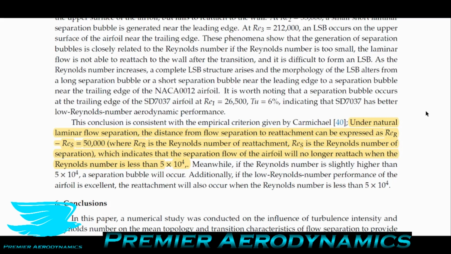That's problematic because it becomes unstable, because depending on the different flow conditions, you can get a dramatic loss in lift when the LSB pops. So the way that the dragonfly has overcome this is by making its wings very crinkly, which introduces disturbances and gets rid of an LSB. So this is one little technique you can use if you have a Reynolds number on your object of around 50,000 to 70,000. It means you're in the prime region to get an LSB forming. To get rid of that, you can introduce some turbulence on the surface to stop the LSB forming and make your object, whether it's an airfoil or even just a table, more stable. So that's the takeaway message here.